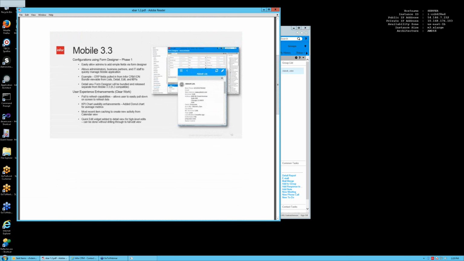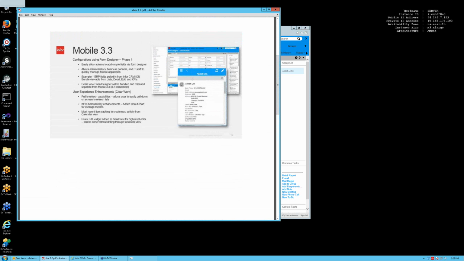So in 3.3 mobile, the main views, and then the card view in Xbar 1.3 are going to be customizable in the form designer inside of the Infor CRM 8.2 web client.